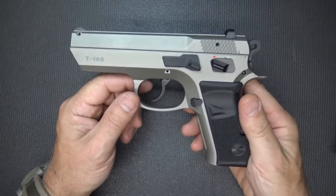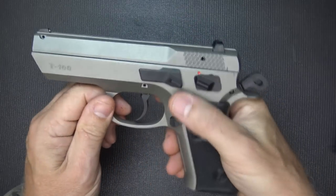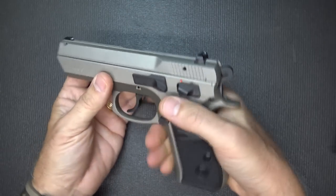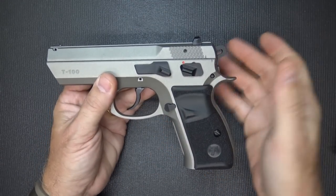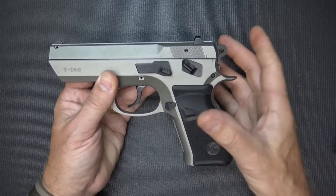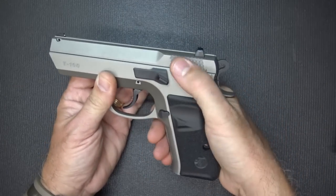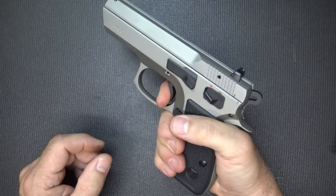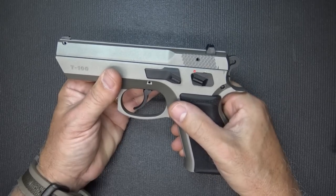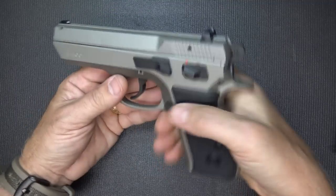Now really, the only time that you would ever fire this gun in double action is if you racked the slide and then decided to lower the hammer. And you'd have to be careful, of course, lowering the hammer, and then you would shoot it double action. The good thing is with the hammer down, you can put the safety up. That is not typical for CZ, that is a difference. Release your safety, now, boom, you can use it. And what that'll do is it'll also give you the hammer block by lifting your safety up. And then, of course, subsequent rounds will have the hammer back and have the lighter trigger pull.